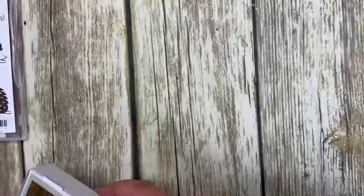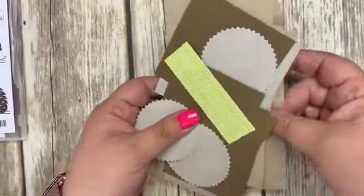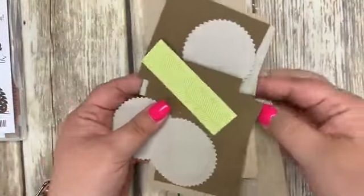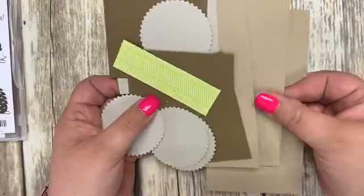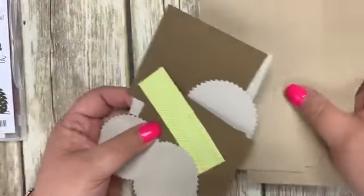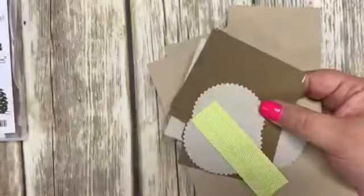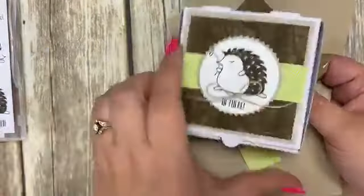Okay, and I'm going to show you guys really quick. Literally, these are the only supplies that I have for this thing. Like I said, I'm going to be making a couple more, but it's the card. I made 4 of them, so it's 4 of these that are cut 3 by 6, scored at 3, and then you have your tops, and then you have this. I have one little piece of paper that went through the middle. Quick and simple. Quick, quick, quick.